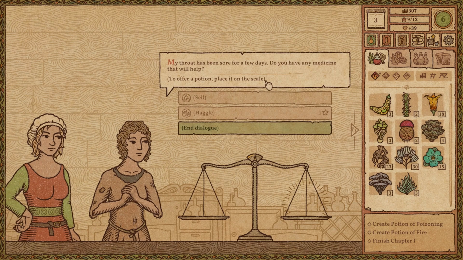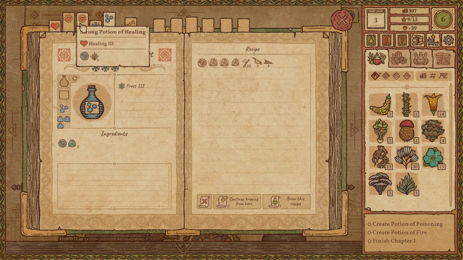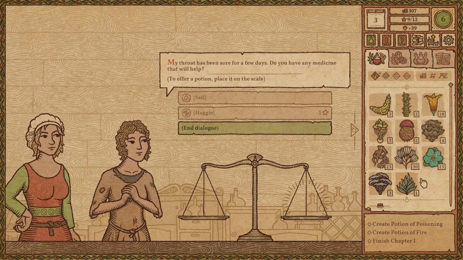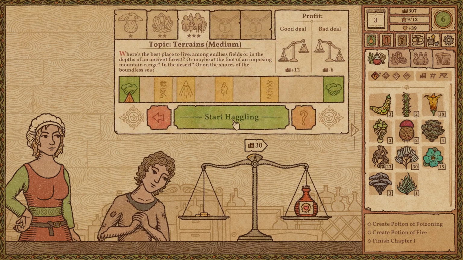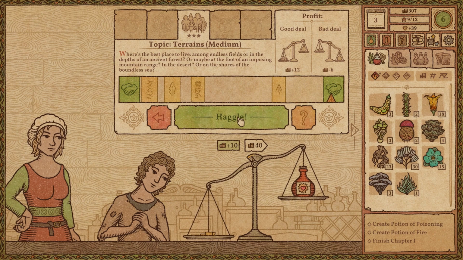Let's start our day. Any medicine that will help. So likely a healing potion would suffice for this one here. Can we make strong? We can. We have a life leaf, so let's just make this one nice and easy. We'll get our life leaf out of the way here, and throw this one on. She loves it, of course she does. We're good at what we do. Let's haggle.